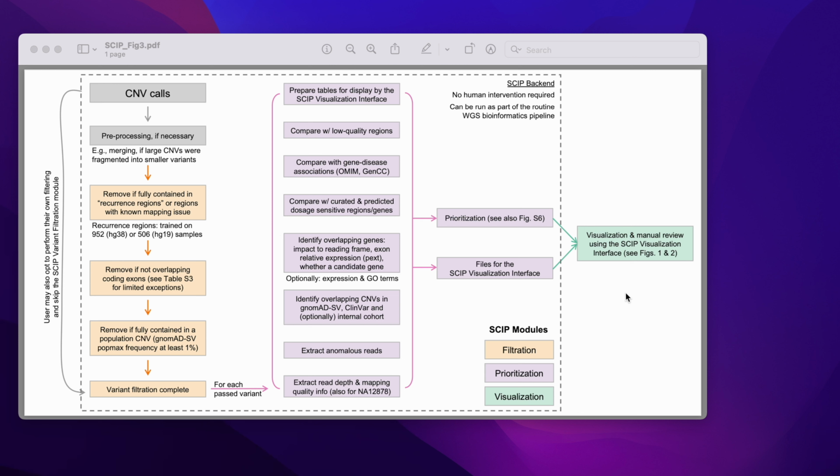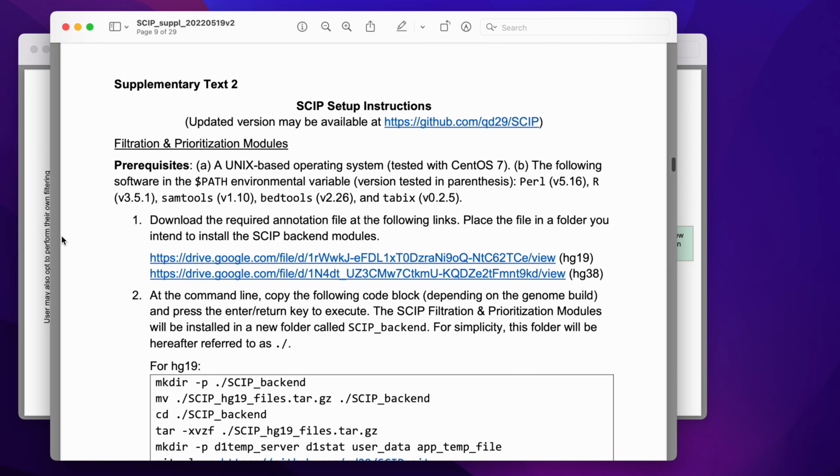At our institution, we do this by mounting the HPC server as a network drive on the front-end PC so that the front-end PC can access those back-end files just like on a local computer. I do realize that this is not always possible at all institutions, so I will use a more generalizable approach in this demo. To start the demo, let's open the supplementary material and go to supplementary text 2 again.